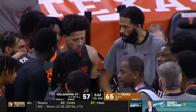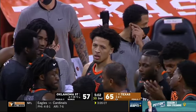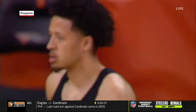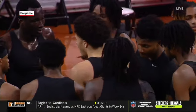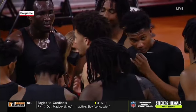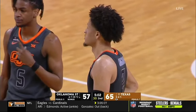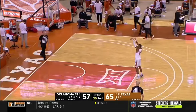There's Cade's brother there to his left. He came on last year. Cannon Cunningham. And what Oklahoma State will tell you about Cade Cunningham is beyond the superlatives. I mean, he's a leader. He's not a prima donna. He's a guy that's always the last one at the gym when he's done. He thanks managers for helping him work out. He always tries to pick up his teammates, and they're responding to him. This is his team. Yeah, and part of leadership is not only the way you act, but you have to have people that are willing to follow you. And part of the reason, obviously, is not only his temperament, but what he brings to the floor in the game. And he has a poise about him. He doesn't seem to get outside of himself in spite of the way things are going on the floor.